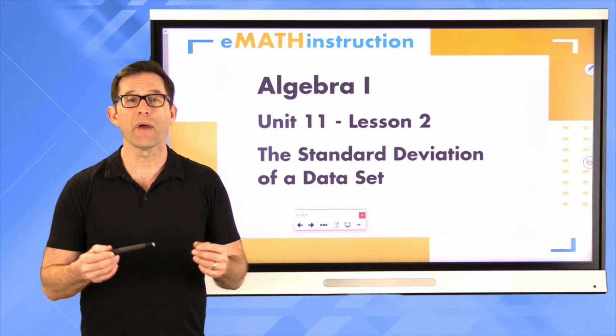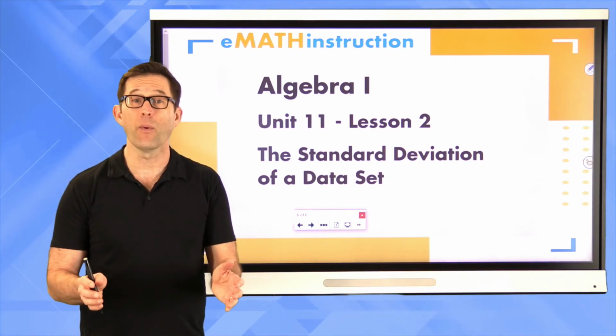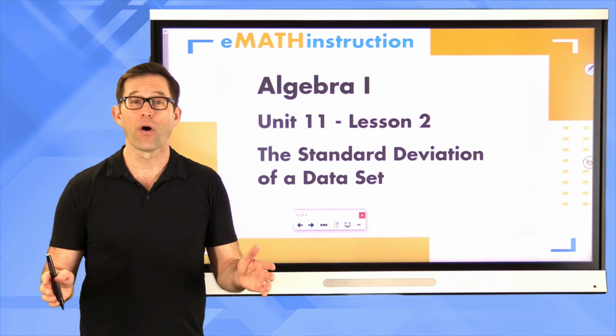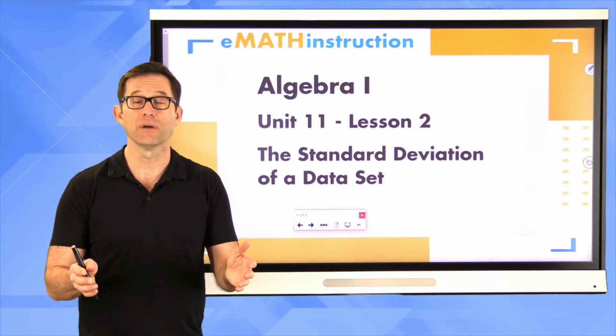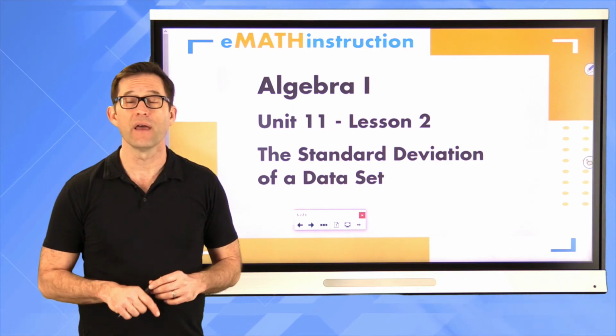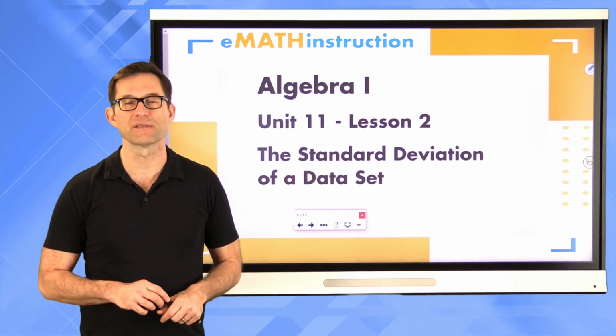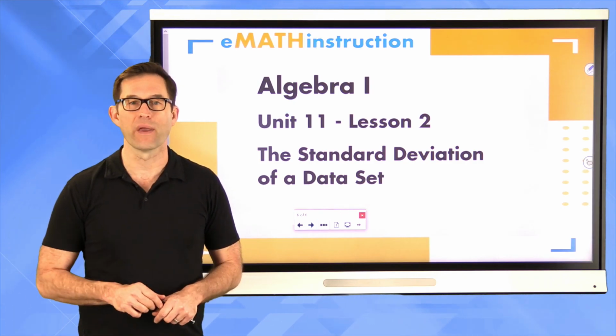So, today we saw for the first time what's known as the standard deviation of a data set, which is yet another measurement for how much variation there is in a data set. And now we have 3 ways to measure the variation. The overall variation, measured by the range, the IQR, which measures the variation in the middle 50%, and the standard deviation, which roughly measures the average distance that a given data point is away from the mean.